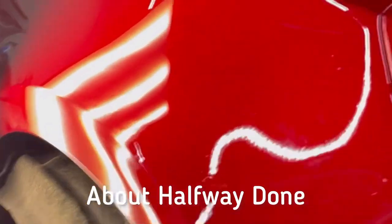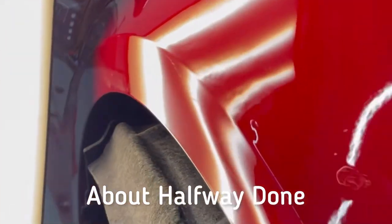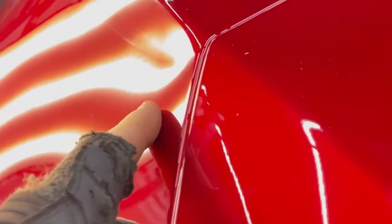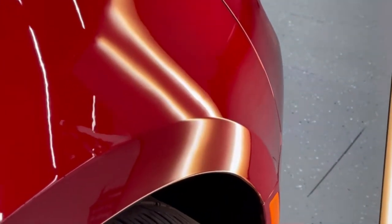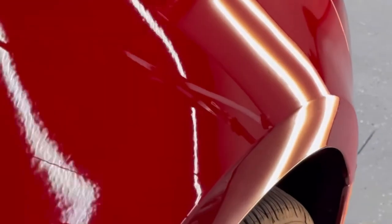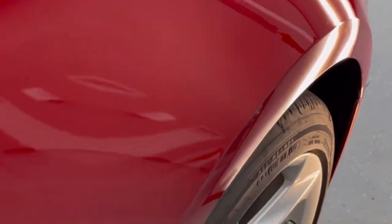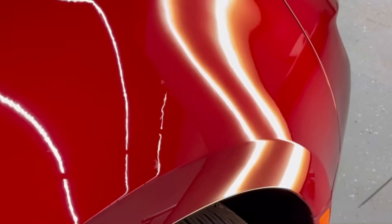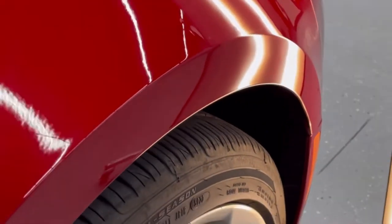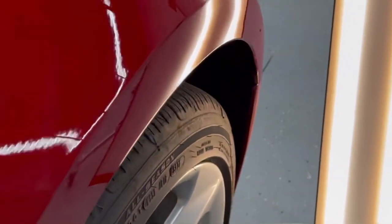At this point in the repair we're probably about halfway done. As you can see, it's a lot flatter. There's still some crown work, and there are lows and push-and-hammer marks, so we just go back in and do more. Here towards the end there's a little buffing to get rid of some scratches, but jumping to the end result — this customer could not have been happier. It really did come out really well. This is a hundred percent paintless dent repair — absolutely no paint, no bondo, it's the original panel.